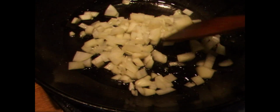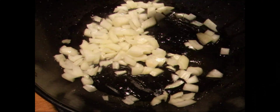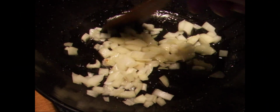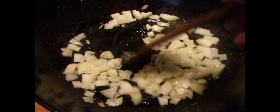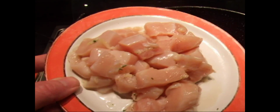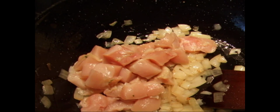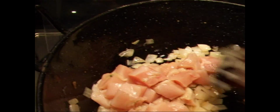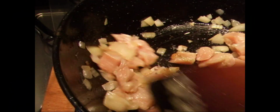Now keep stirring the onions at a medium heat until they turn golden brown. Try not to burn them. Now when you're happy with the onions and you're happy that they're golden brown, throw, or should I say put the chicken in and give that a stir. We're doing this just really to seal the chicken, keeping all the juices in the chicken, making them nice and tender.